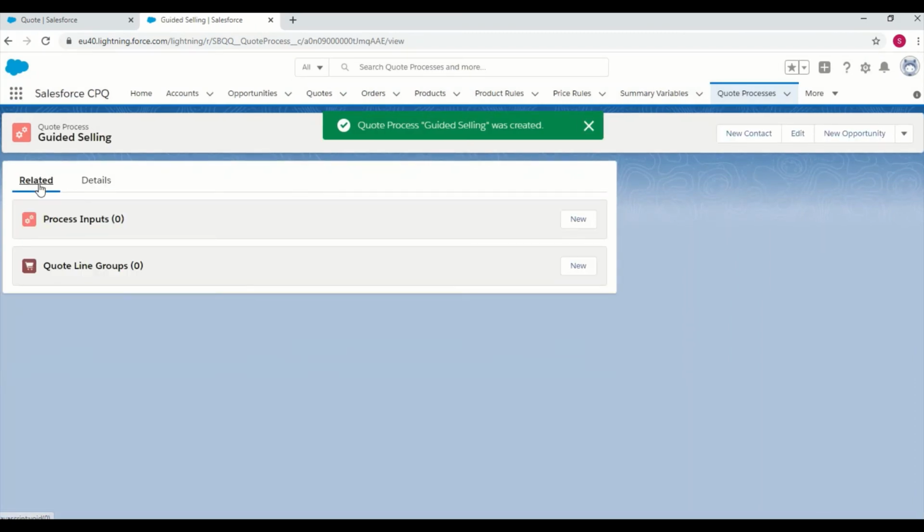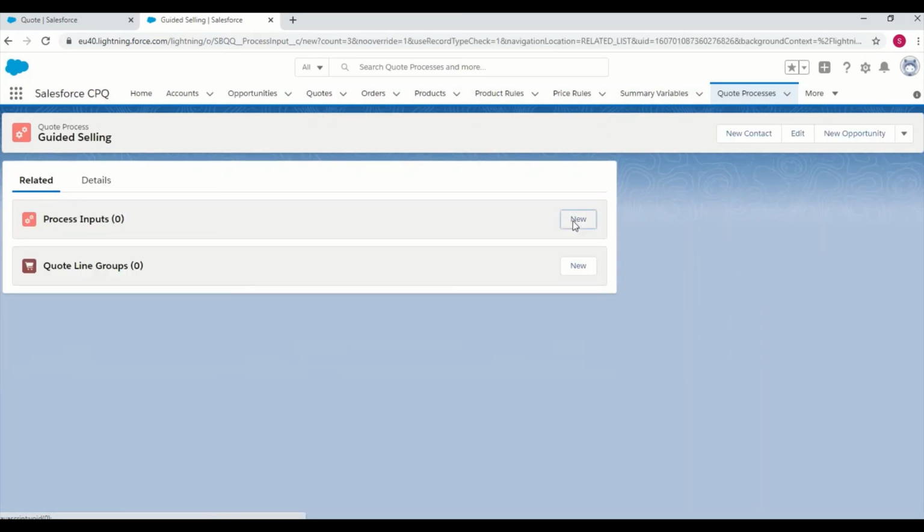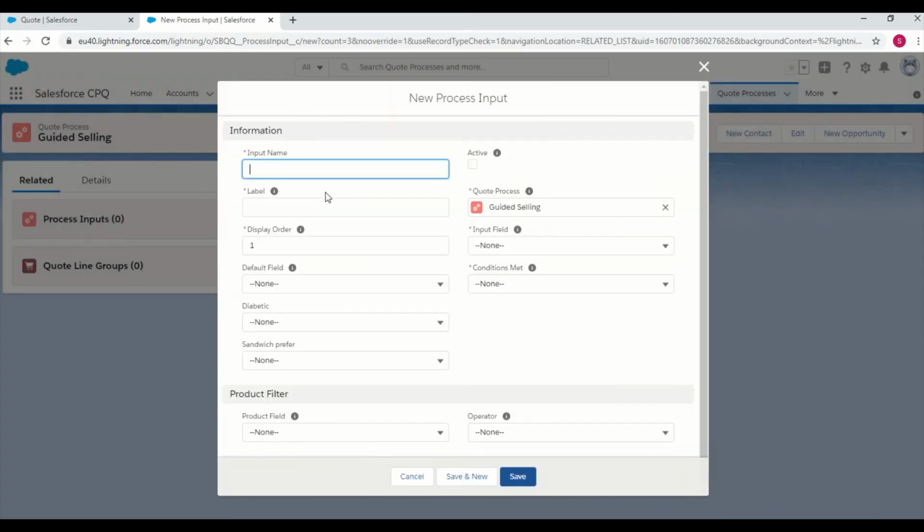On the related tab, I will create a process input. Input name, diabetic. The label will be the question. Question, are you diabetic?